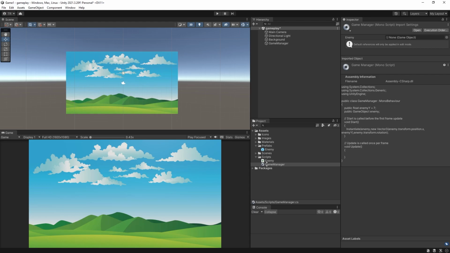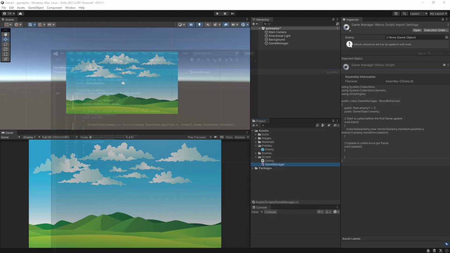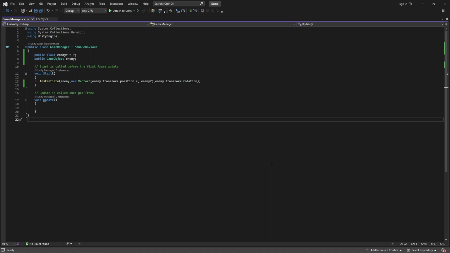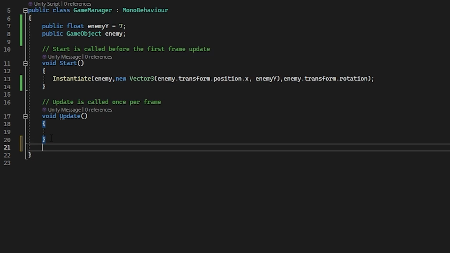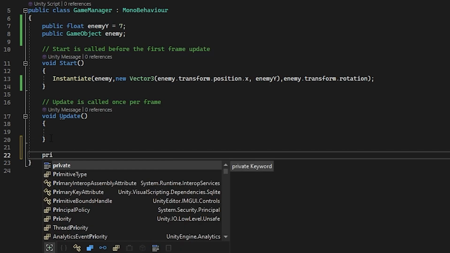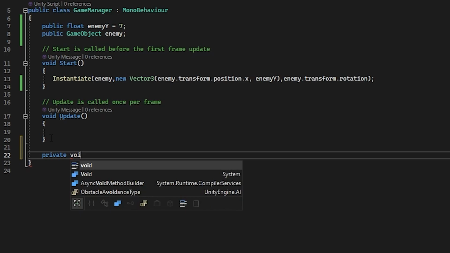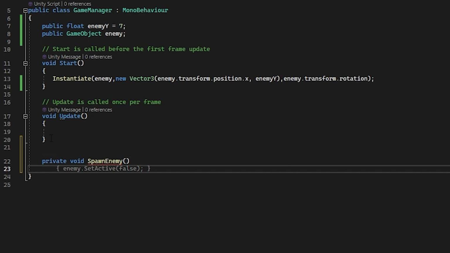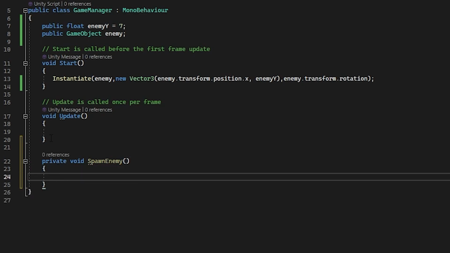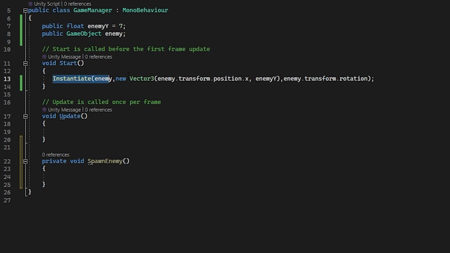Now we need to spawn more and at intervals. So let's get back in the script. Now we want the spawn action to repeat. But first we have to put this instantiate code in a new custom function so that we can call it. This is going to be the first one of the series. So just before the last curly bracket at the bottom of the script, type in private void SpawnEnemy and then 2 empty brackets. And if Visual Studio didn't automatically put in the curly brackets afterwards, then put them in too.